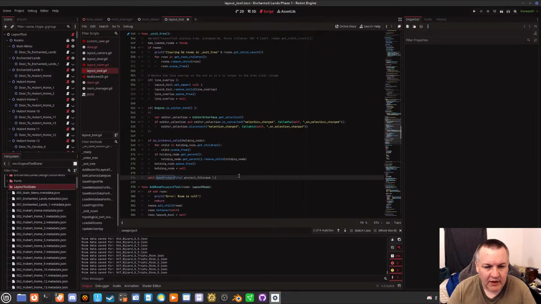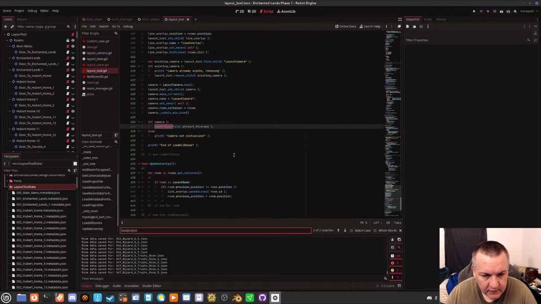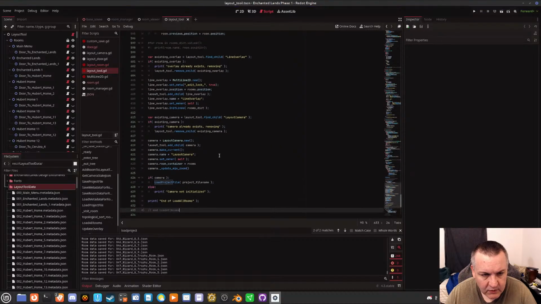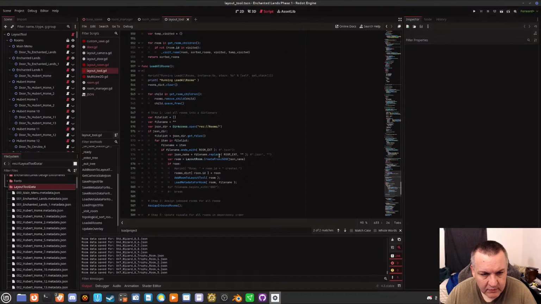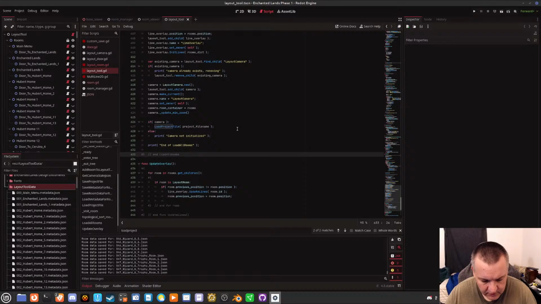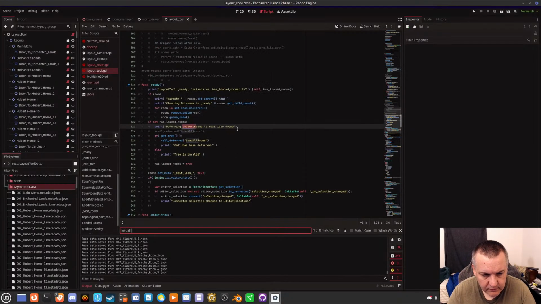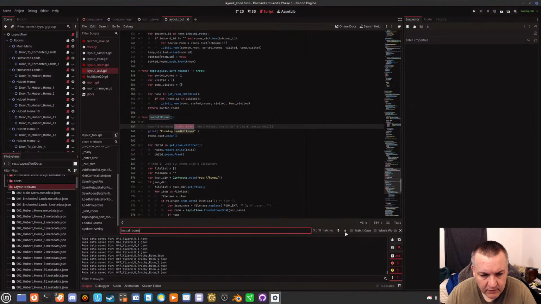So that saving and loading is actually working. Save project file, that's fine. Load project file, and that's okay. That's there. Where's load all rooms called?